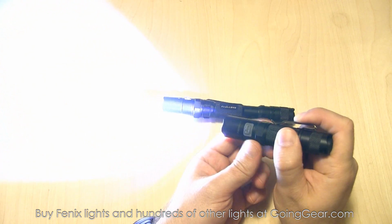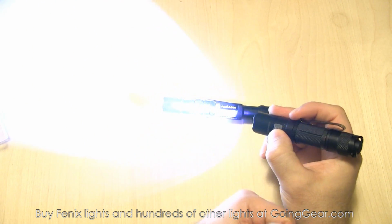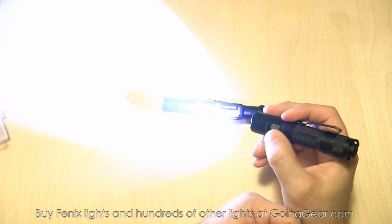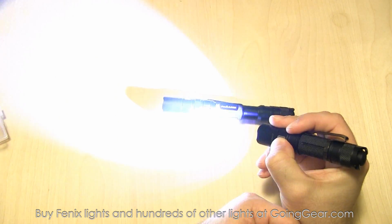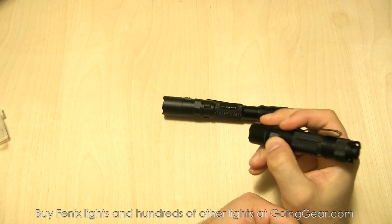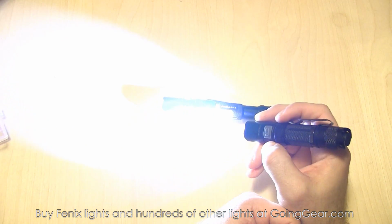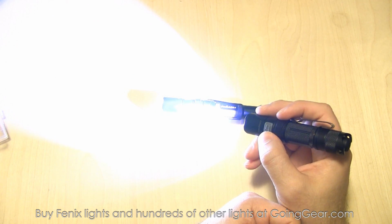And then you have some flashing modes as well. And the way to access the flashing modes is if you press and hold that switch, it'll go into strobe, and then press and hold the switch again for about 3 seconds, and it'll go into the SOS flashing. And if you just tap it again in either of those modes, it'll go back into the regular illumination.